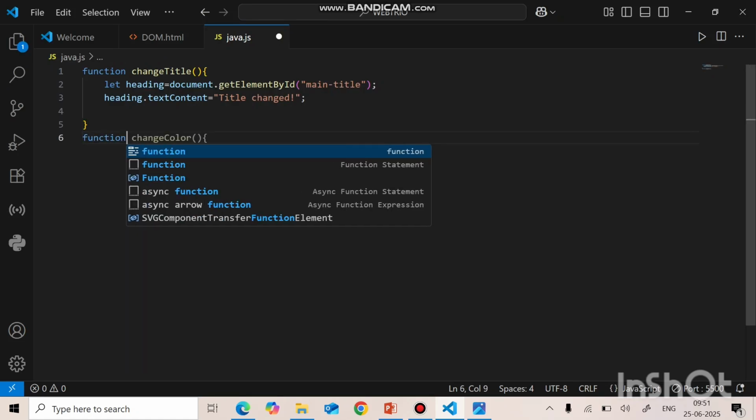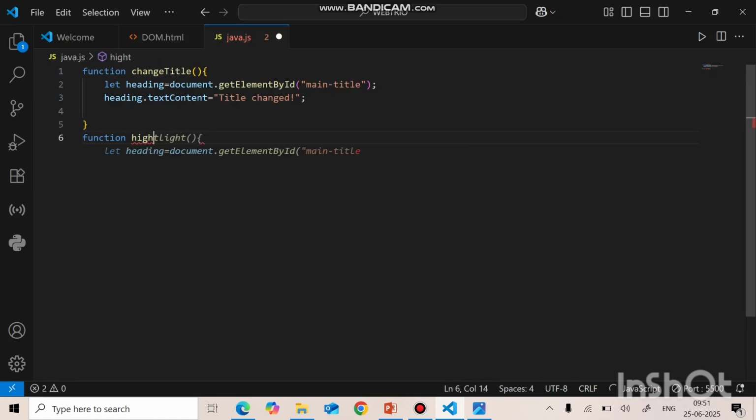Here I am taking another function named highlightItems. Here I am taking items equal to document.getElementsByClassName. Whatever class name we have to select, we have to write that class name. Here I am selecting list-item.